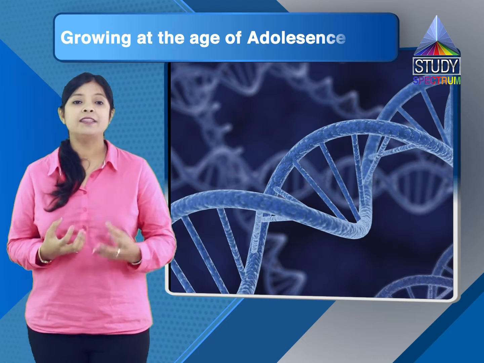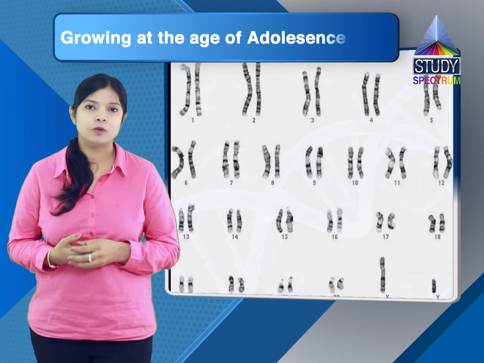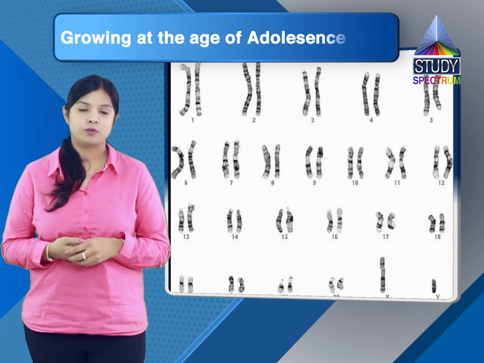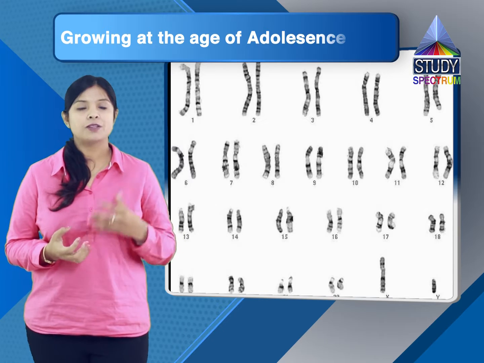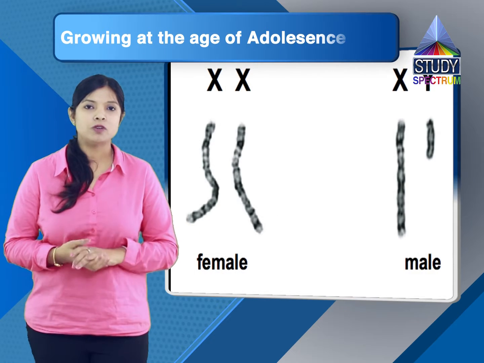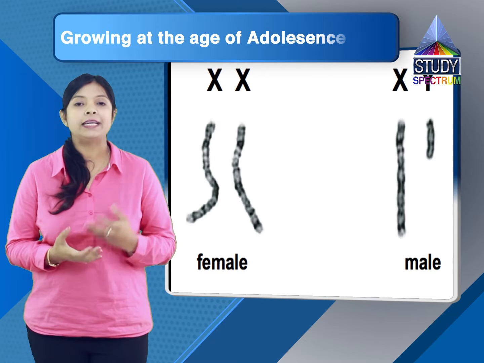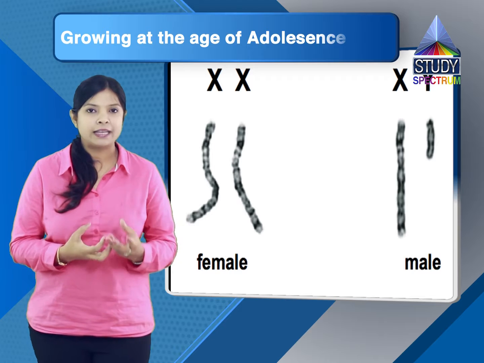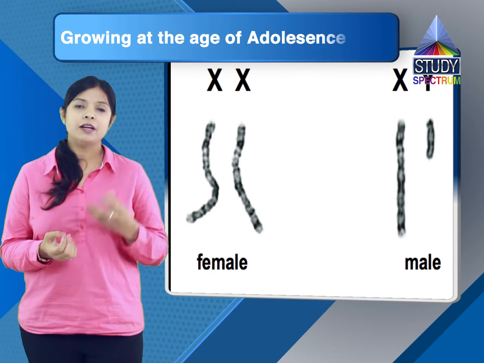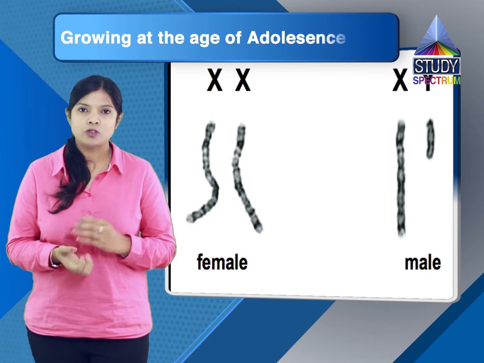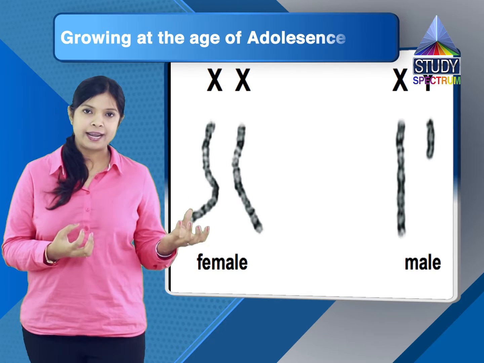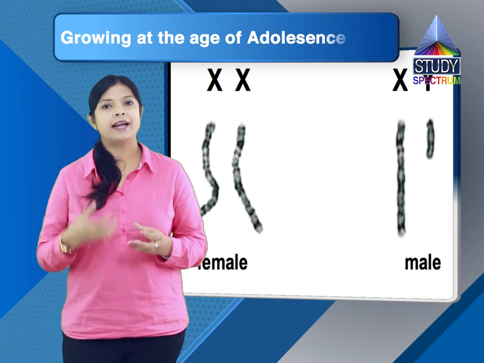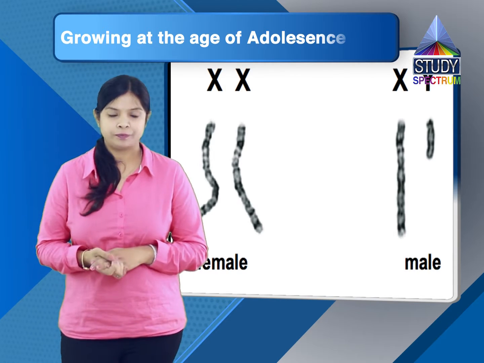The nucleus contains 23 pairs of chromosomes, in which one pair of chromosomes is called the sex chromosomes. In the case of female, it is XX chromosomes, and in the case of male, it is X and Y chromosomes. Why do we say that these are XX and XY? Because of their shape. The sex chromosomes of girls are X and X, and the sex chromosomes of boys or males are X and Y because of their shape.